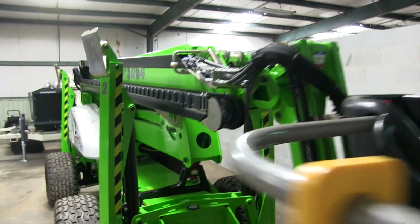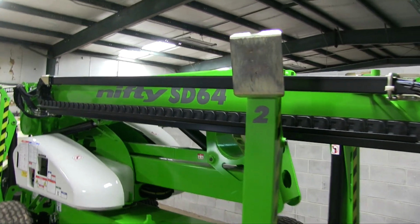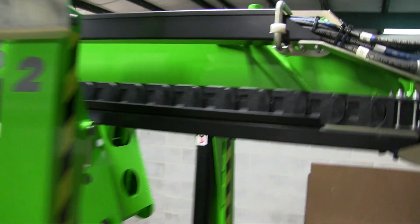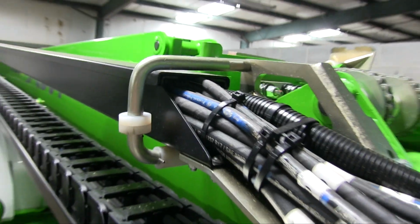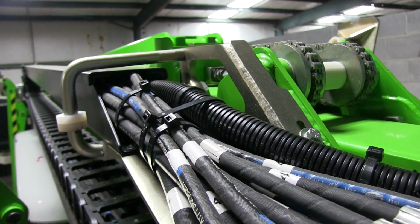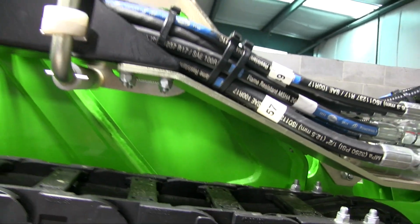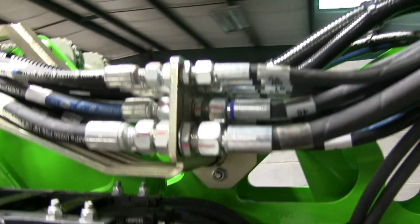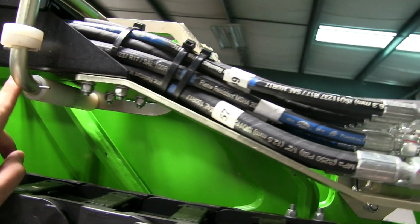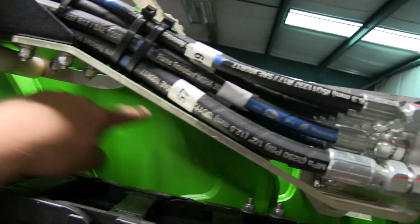The hose track is quite more robust than the former lift I had. It's actually fully boxed steel that's not paper thin. This loop has wear pads on 3 sides. The top obviously doesn't get much action, but there is a little bit of play in it so it doesn't jam up. Can't really show you that right now because it's mounted right here to the center boom, to the tip, and this ring is mounted to the middle boom, and then that's the base boom, or that's the first section, second section, third section.